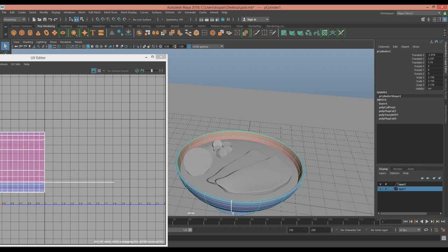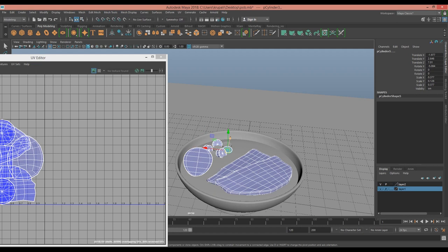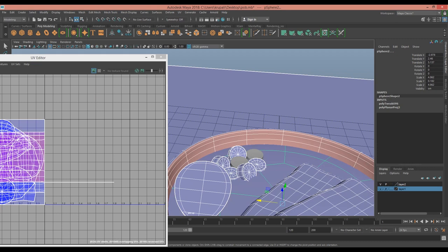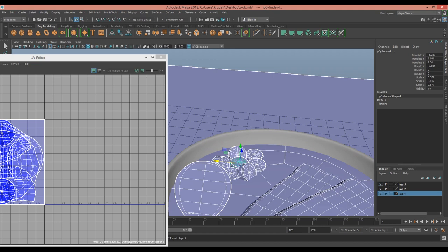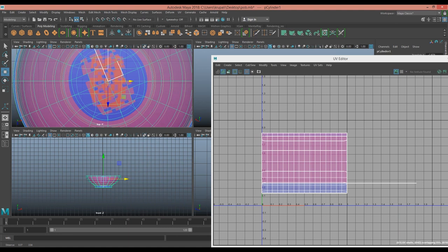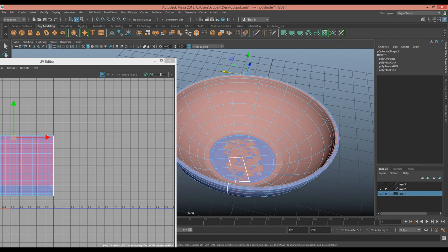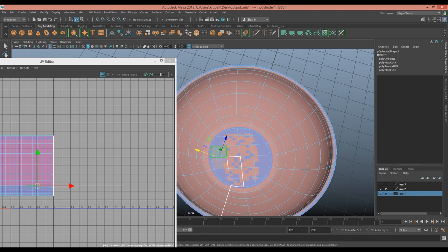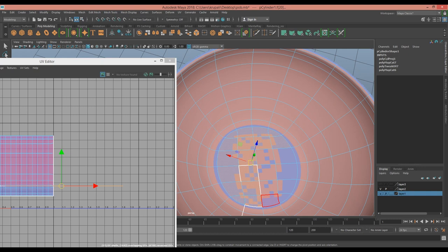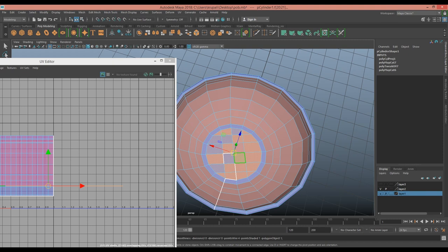For this bowl I'm going to use this cylinder mapping, and I'm going to use also planar mapping on Y axis. So here I select the bowl, and other things I add in a layer and hide them so I can work on the bowl. Now I'm going to select faces. Here I select first from the bottom. I'm going to use UV planar on YX because it's on top.